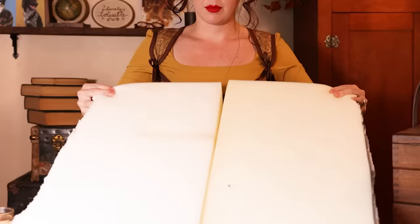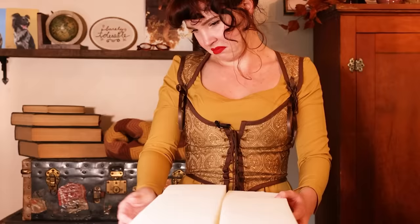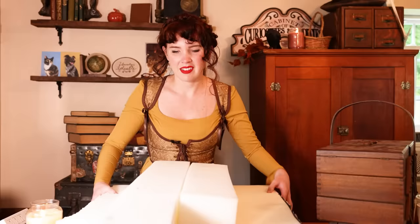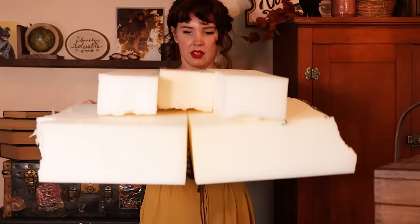And without further ado, let's freaking do it. So I've got these two honkin' boys, right? Put together like that. Two smaller pieces that I think I'm actually gonna cut these down so that way we can just make a shape, right? Tell me I'm right. Okay, sure, like that.